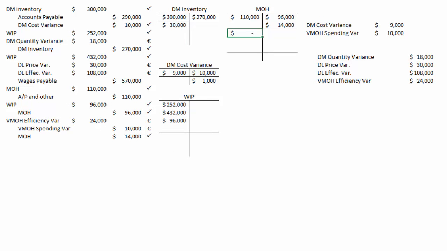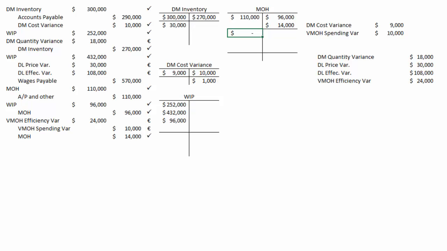You could have two. You could have manufacturing overhead control and manufacturing overhead applied or allocated. You could actually have four because you could split it into variable and fixed, or you could have two, one for variable, one fixed. I'm just putting it all together in one manufacturing overhead holding account since it's zero at the end of each period anyway.